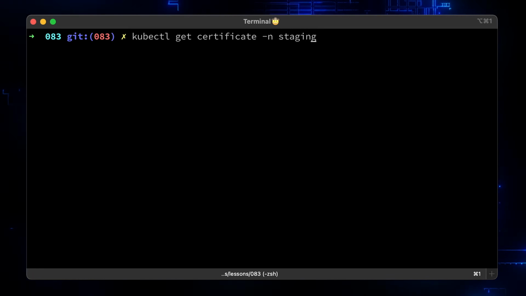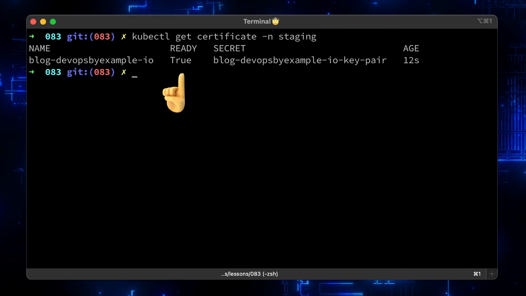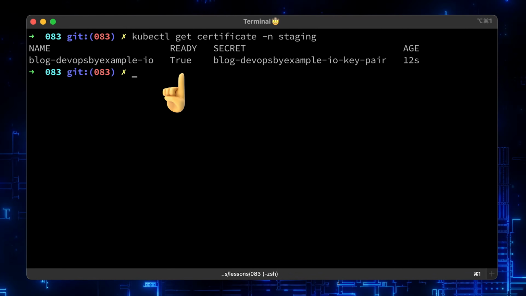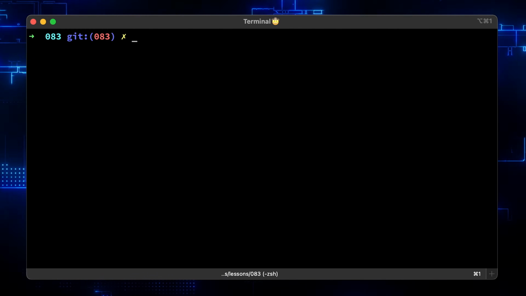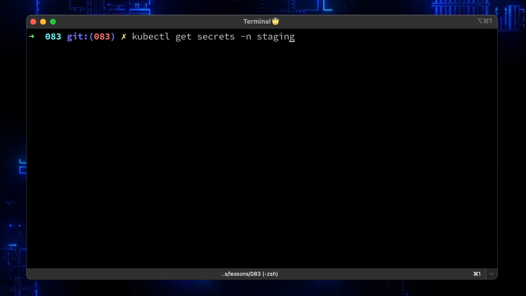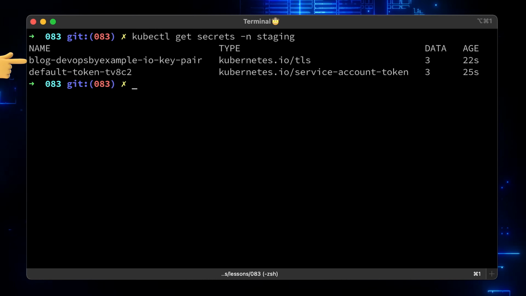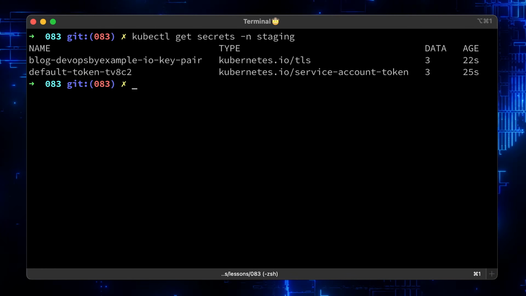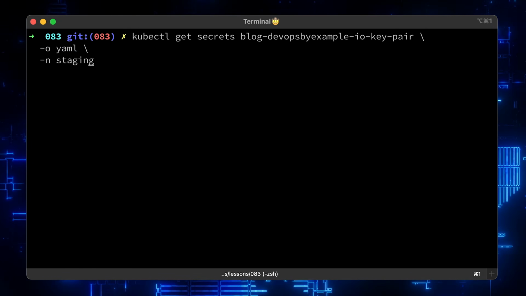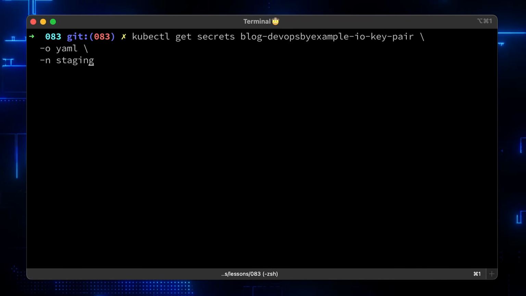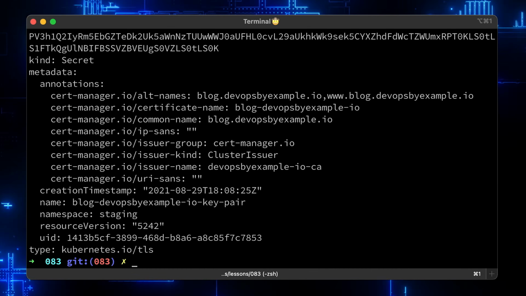List certificates in the staging namespace. If the status is ready, it means the key pair was generated and stored in the Kubernetes secret. The secret name is blog-devopsbyexample-io-key-pair. Let's print that certificate and decode it with OpenSSL as we did for the CA.